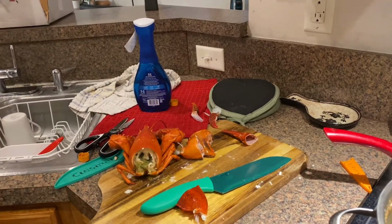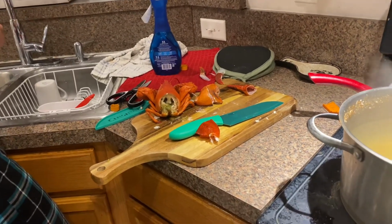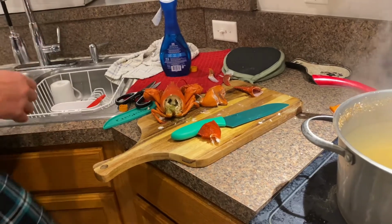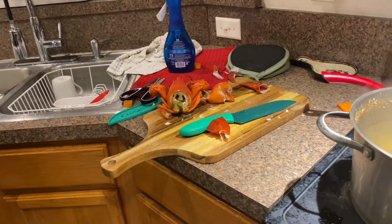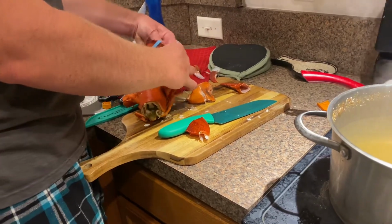You could pop it in the oven. You could throw it on the barbecue, which is very enjoyable. I really enjoy it on the barbecue. With some charcoal, it takes on a lot of that nice flavor. But let me get the plate set up for the kids and my wife, and we'll let you know how it tastes.